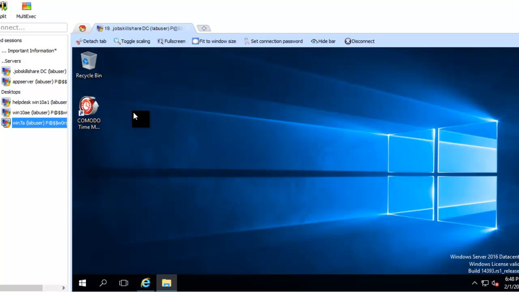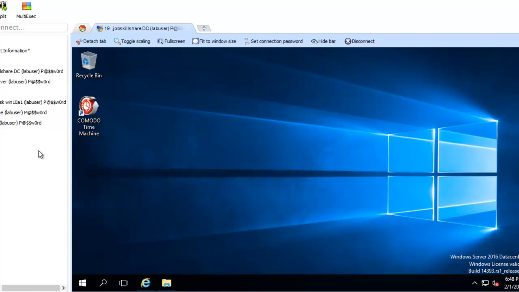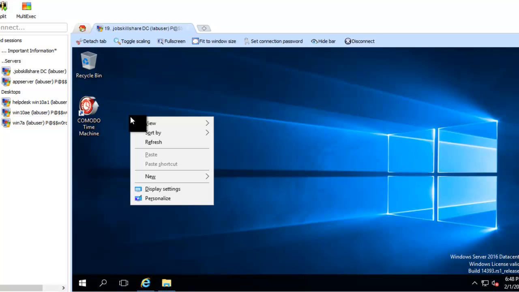Now, you started the lab and you would like to know, how do I take a snapshot? What if I do 3 hours of work? How can I take a snapshot so that if I mess up something, or maybe something happens, I can get back to that point? To do that, I am going to show you on this server, which is going to be your domain controller. This is not a domain controller right now, but let's say you want to make this server a domain controller. You have done 4 hours of work, so let's do a little test.